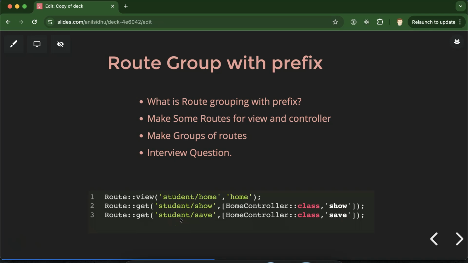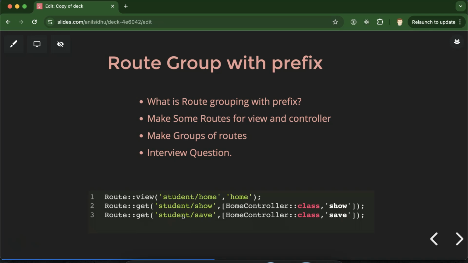Now, what is the benefit of making route grouping with the student prefix? Right now we have only three routes. If you want to change this prefix from student to students, or maybe students to teacher, you can easily change it. But let's say you are making a college management system or any large application, then maybe you have 100 or 200 routes.